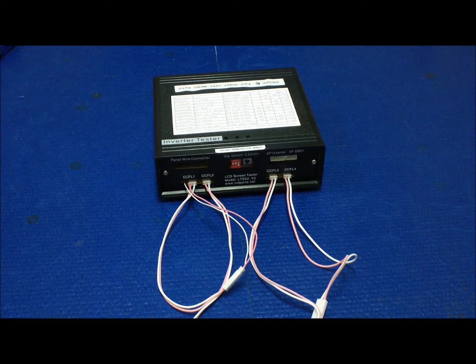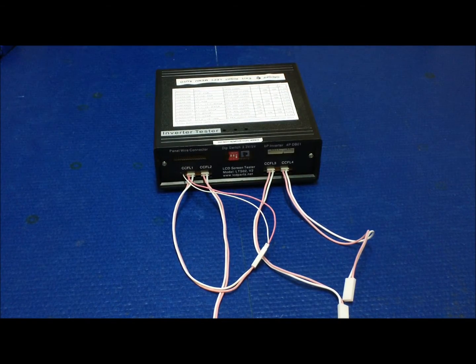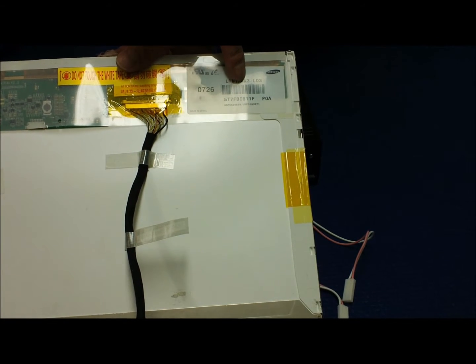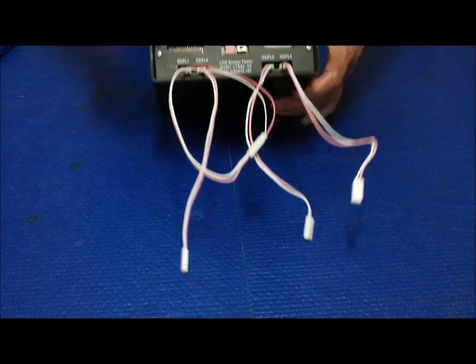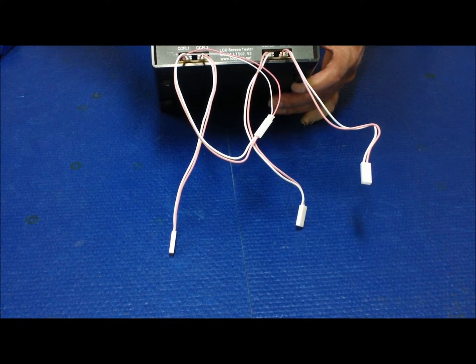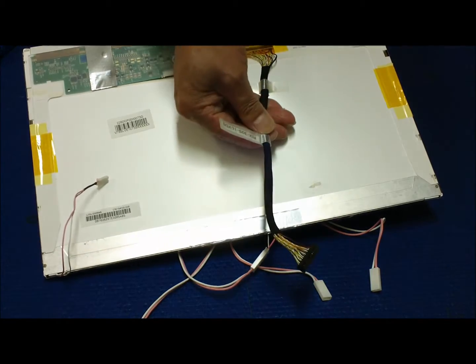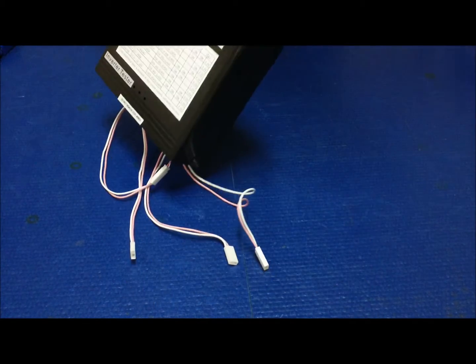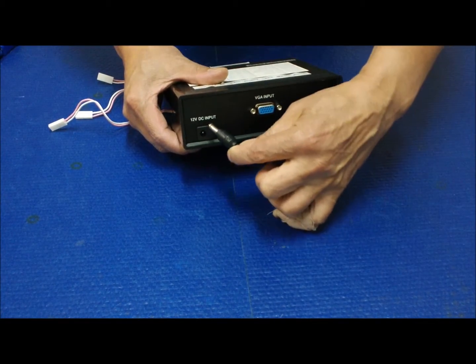Now I'm going to show you how to use this newer version to test an LCD screen. The first sample is a 15-inch screen: LTN154X3-L03. If you look up this screen on our site using the cross-reference table, it will tell you dip switch one and two should be on, voltage is 3.3V, and the screen wire harness will be FIS-30S-1 LVDS. It's quite simple — first make sure you disconnect the cable and do not connect power to the LSTO2 yet until you hook up the screen.